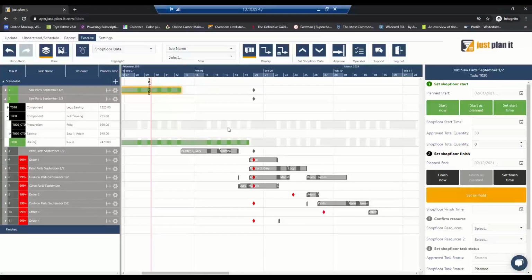So this is something that you need to be aware of, and your operators need to be trained in, that they do set the correct values here. What we don't measure are units that do not pass a quality check, for example. So we don't count anything that you make that isn't going to go out to the job and fulfill its quantity.